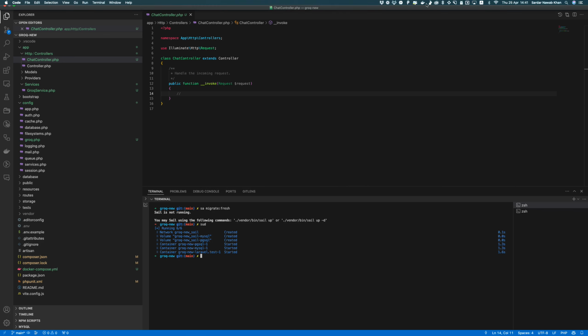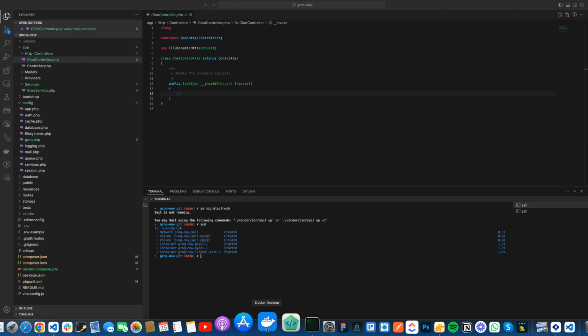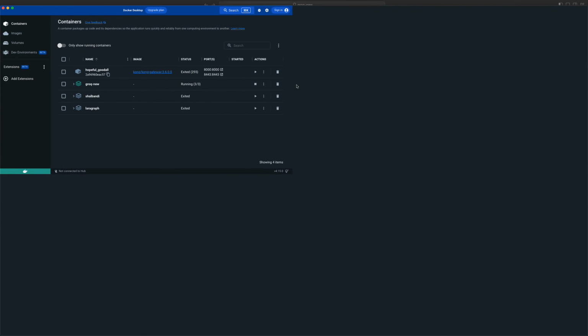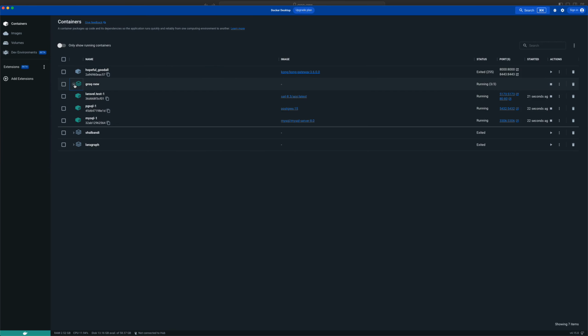We'll go to Docker just to double check, although we don't need to, just to show you that it's working. As you can see, the Groq new project is live and kicking here, and it's also using MySQL, by the way. I don't know why.